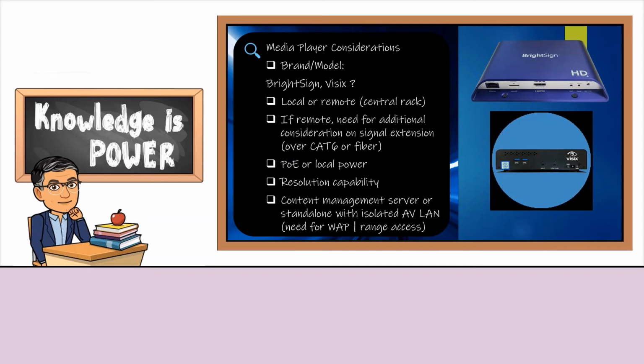Media player considerations. Brand model. Is it a BrightSign? Is it a V6? Will it be local or remote, located in the central rack? If remote, need for additional consideration on signal extension, over Cat6 or fiber. Will it be PoE or require local power? What is its resolution capability? Will it require a content management server or will be standalone with isolated AV LAN, which would need for wireless access point, which will be limited on range access?